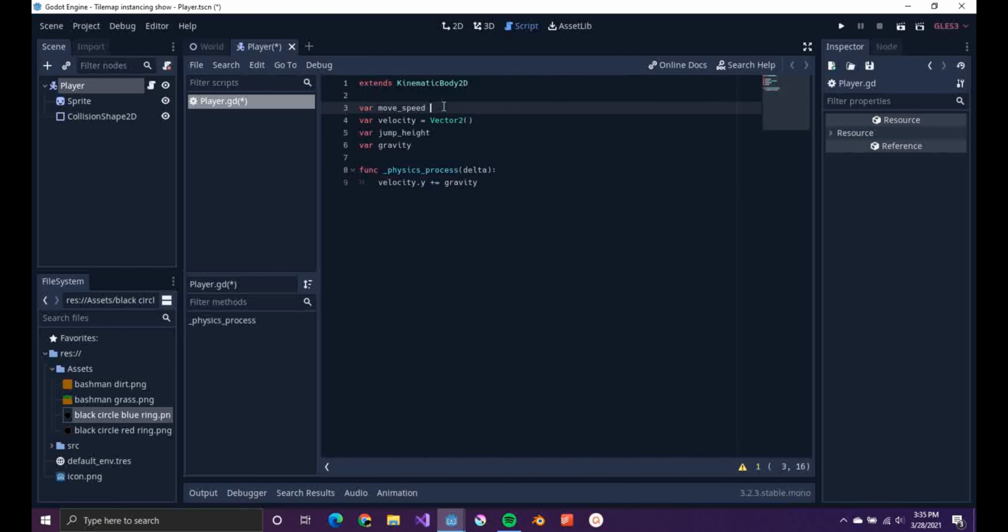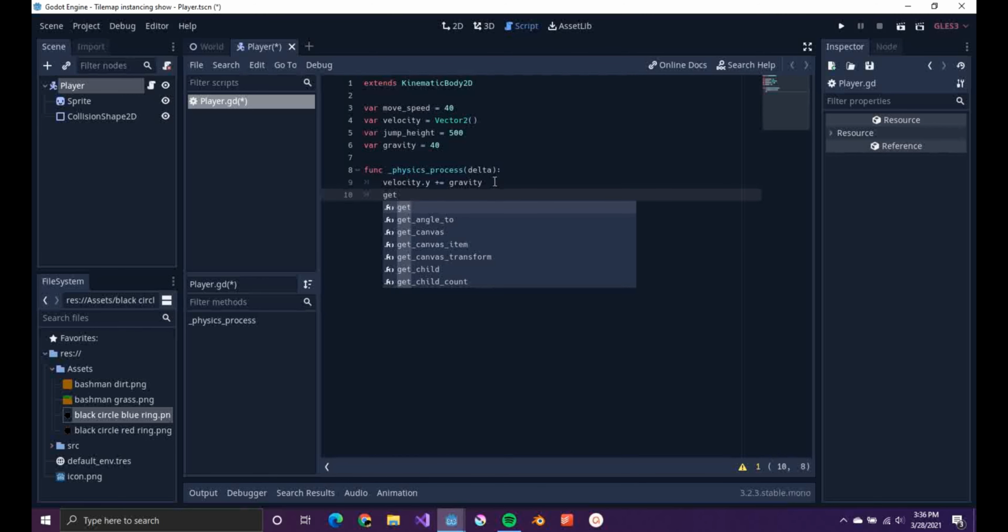Right off the bat here we have velocity.y += gravity. When we create a Vector2, it has two things, the x and the y, and so we're just going to always give it that gravity. And I defined the jump height, the gravity, and the move speed variables here.